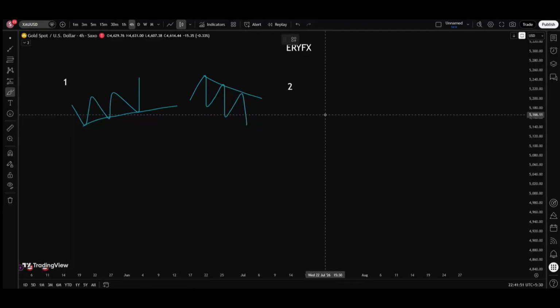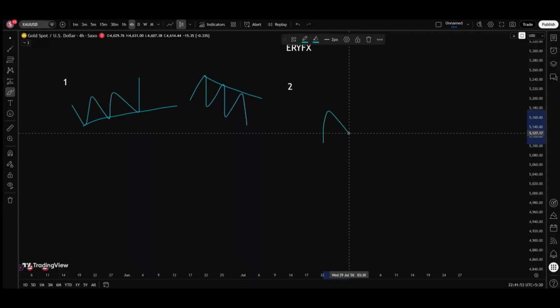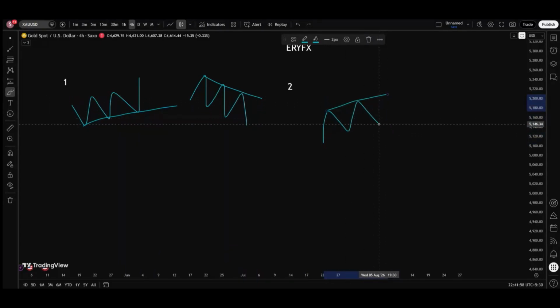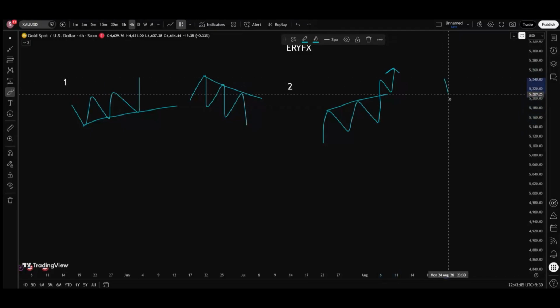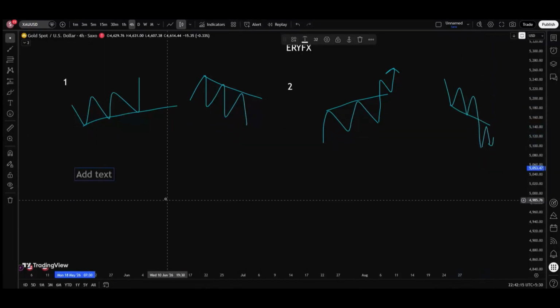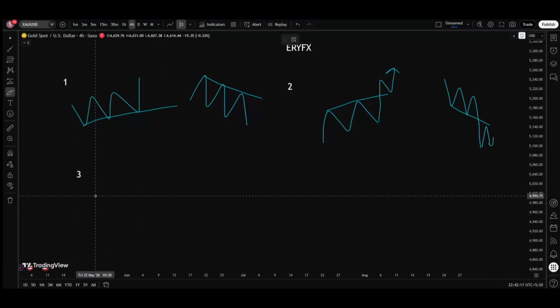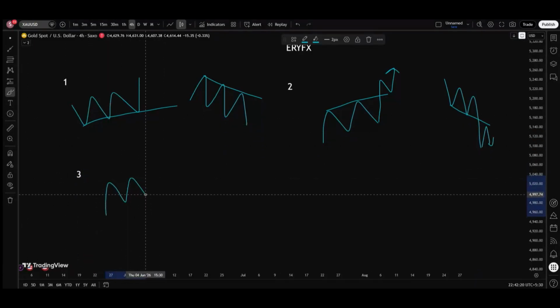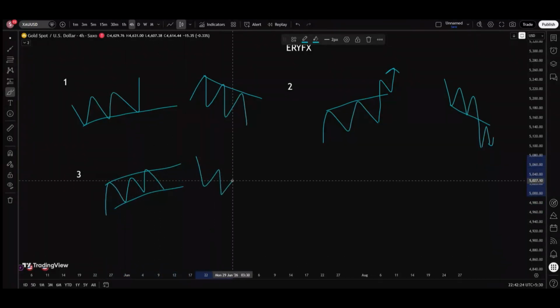is a trend line where price tries to go for the second divergence, but what happens is rather than taking or rejecting, it just breaks and goes up. Similarly for this, it was trying to go for the buy divergence, but it just breaks down, marks this trend line, and goes down. Type 3 is a directional trend line, so it's just like a direction, something like that, or this.